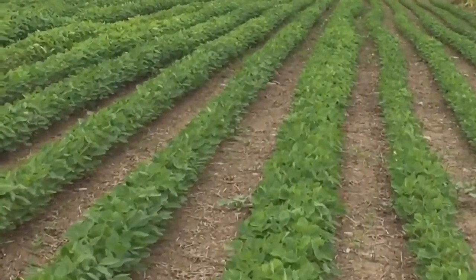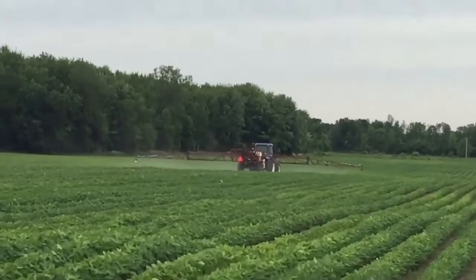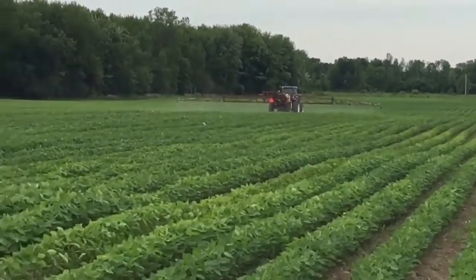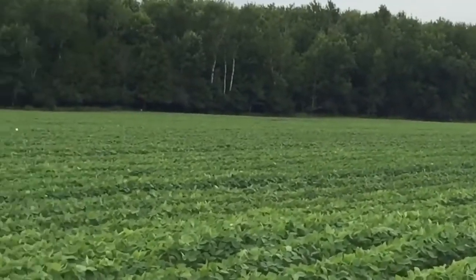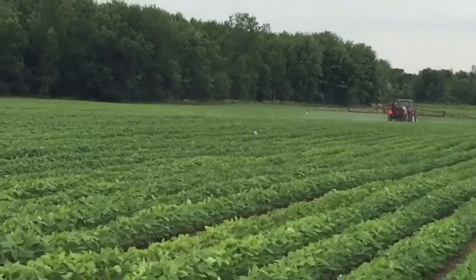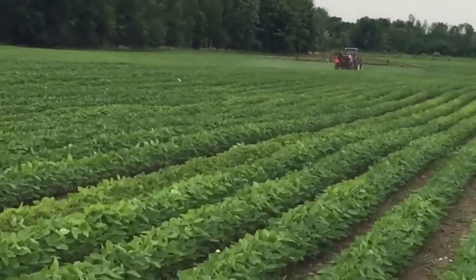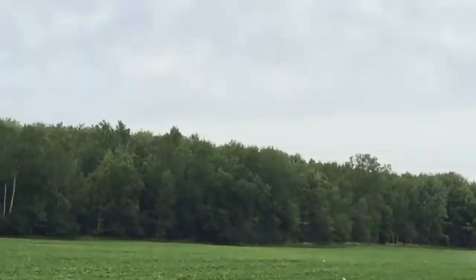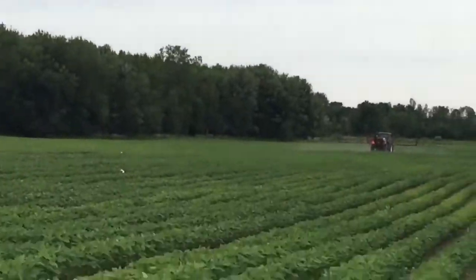There's the beans — you can see how nice the rows are. There aren't that many weeds actually right now. You spray them out and you really kill them off, so it's really good. There he goes, heading down the field right now, spraying away. If you notice there's a white foam — that white foam is your marker so you know where to start your next row and you don't overspray. If you overspray you waste a lot of money.